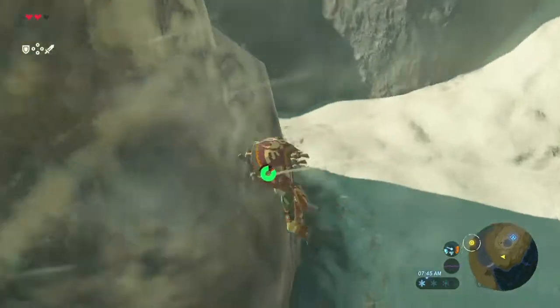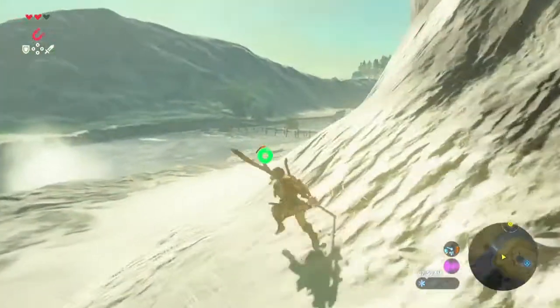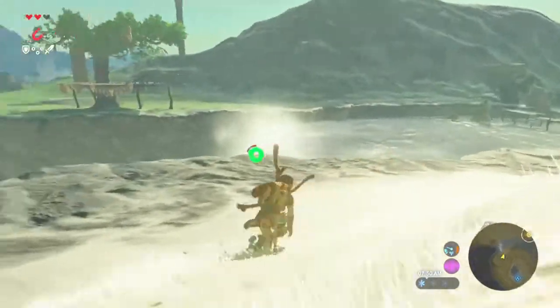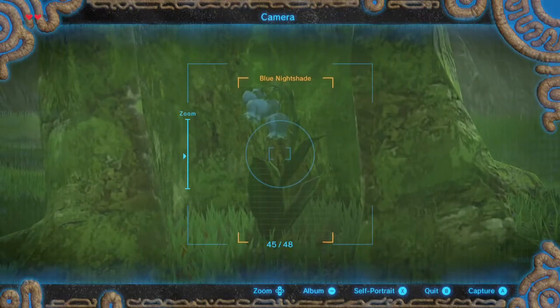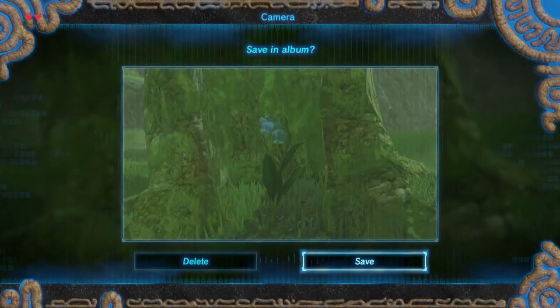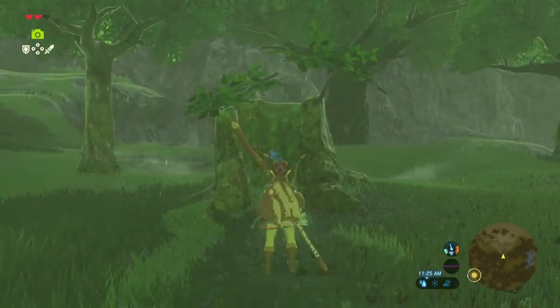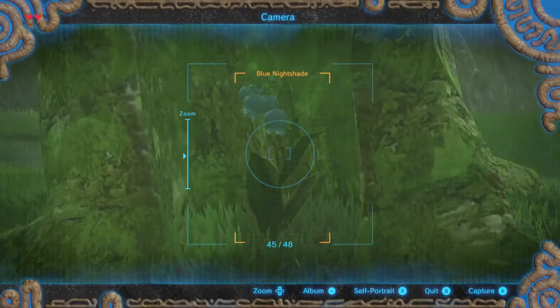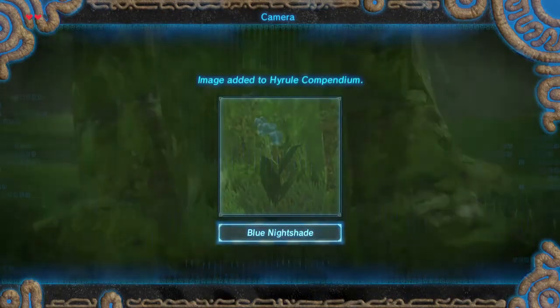So I figured there's nothing up here, so I'm gonna go back over there, I guess. Well, after exploring for so long, I finally found what I was looking for. Blue nightshade, which actually looks much better in the nighttime. But it's only 11:25 a.m. But this is a decent picture of it, so I will do that.